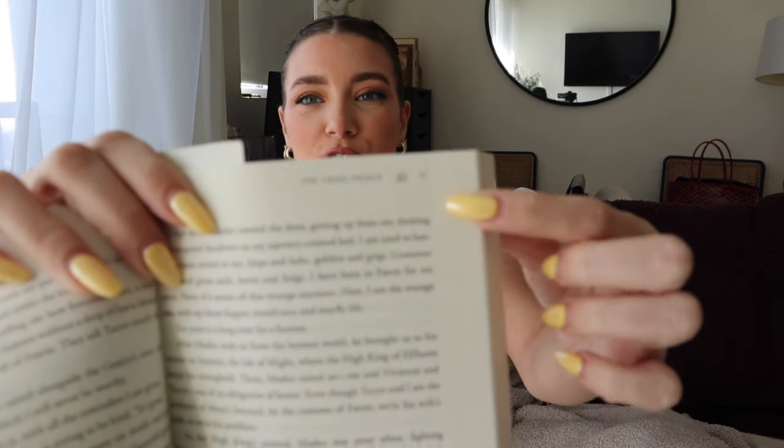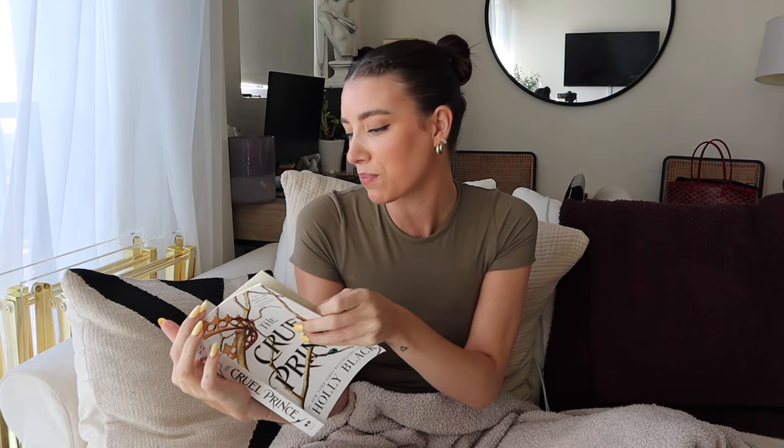I just assumed the main character would be someone who has powers, but that makes me believe this is going to be good. They basically just got kidnapped from the home they were living in because their parents were — which was so sad, what a way to start a book. It skipped to a bunch of years later and now they're older and actually don't have a bad relationship with the dad, which I thought was really interesting. Also I love these little designs on the chapters — it's giving me the cutest vibe!